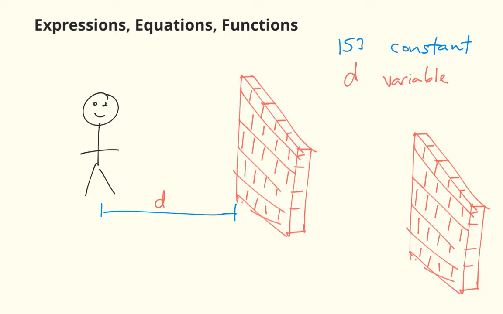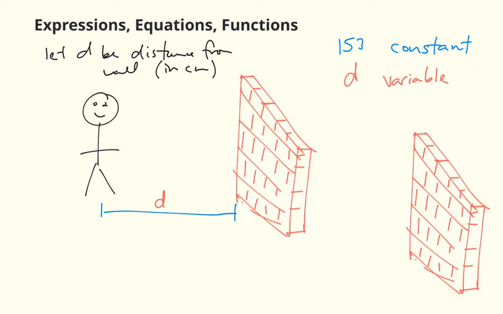Now, of course, there's a lot of things that we could do with this variable d, right? We would have defined it, and we would have, of course, done a let statement, say let d be the distance from the wall, in centimeters. I'm going to be very picky about including units when you do a let statement or declaring your variable.